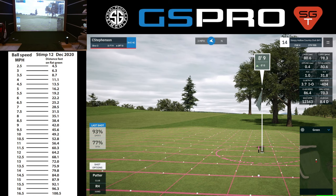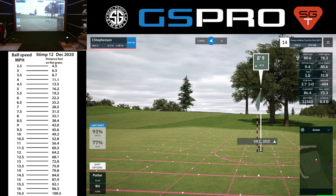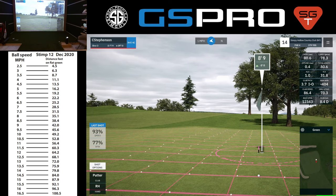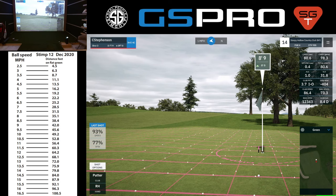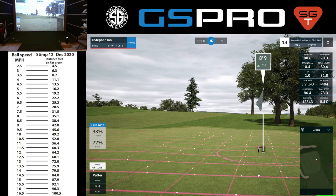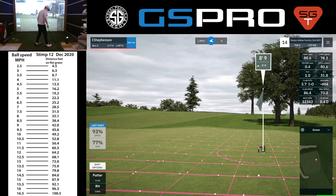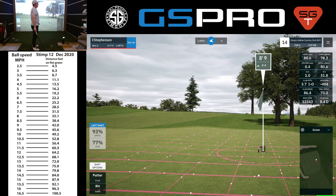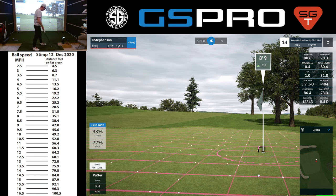Okay, another one of these fun putts that I absolutely hate. This is all about judging your side hills around this course with your breaks. There's not many flat putts here, so let's see here. What do I feel like is a good line for this putt? Front, these beads are moving pretty good. I think that right there, I'm going to give it one more. One more right there. That's my line. I'm sticking with it. This is a 9-foot putt. I'm going to round up always. It's going to be closer to 4, so I'm thinking 4 miles an hour in my head.